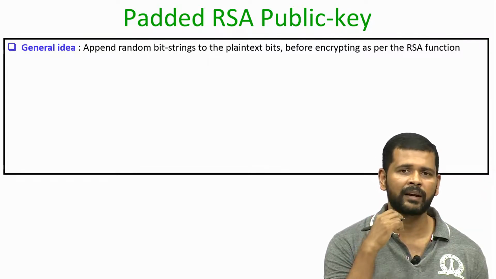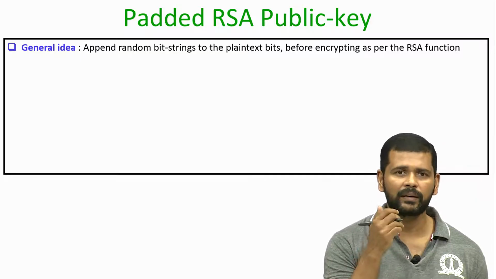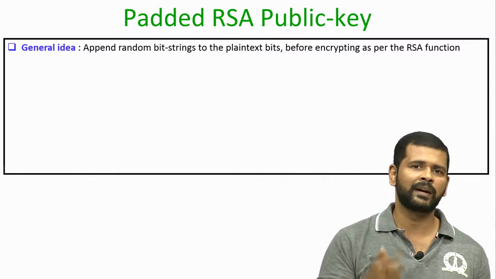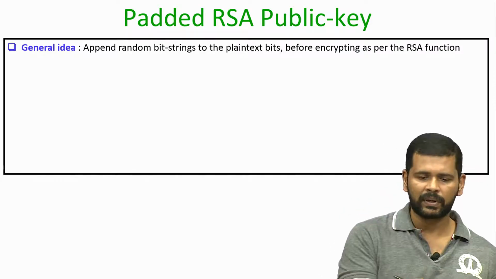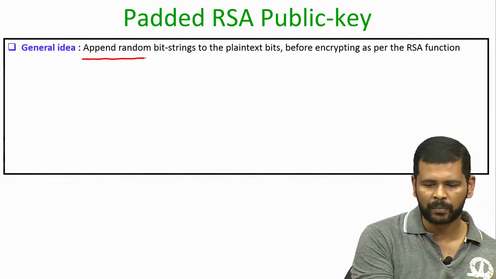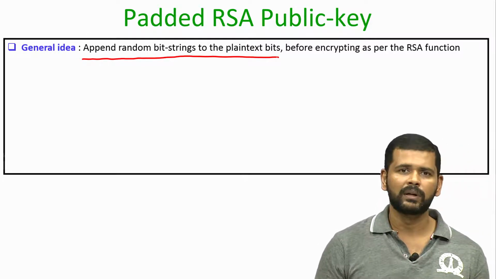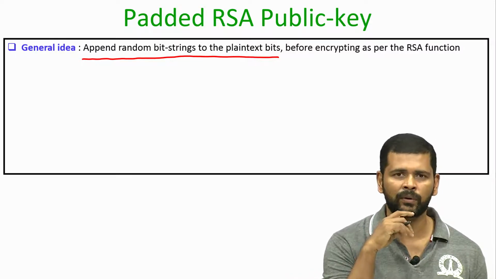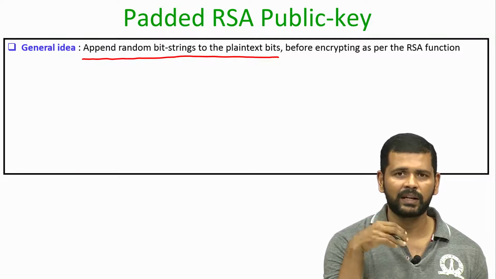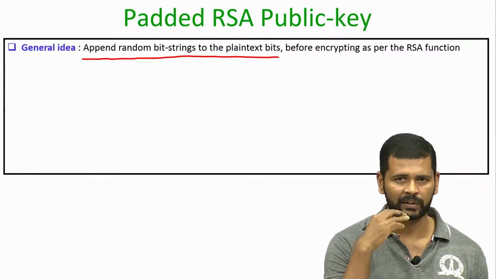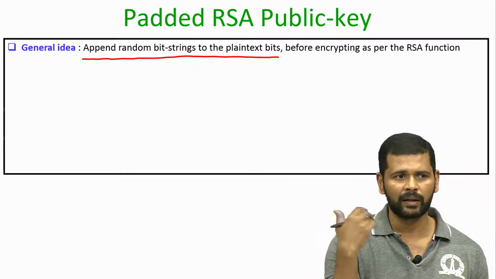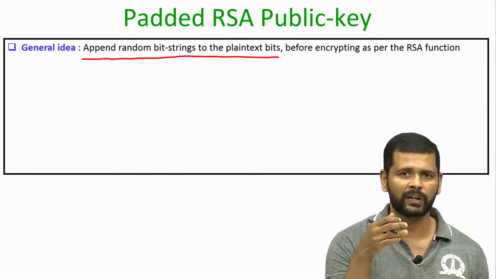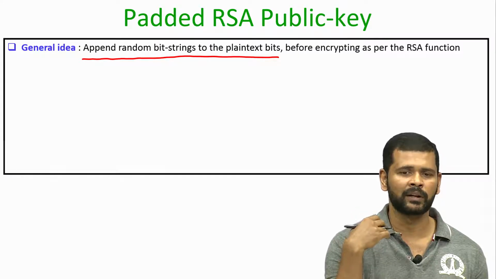There is no internal randomness hidden, and if there is no internal randomness then we can never hope to achieve CPA security. So, the idea behind the padded RSA encryption process is that we try to append some random bit strings to the plain text bits which we want to encrypt and convert everything into a group element in the set Zn star, and then we apply the RSA function for encryption. On the other hand, at the decryption end we will chop off the random bit strings which we have added to the plain bit strings before encryption, and then that will be the recovered plain text.